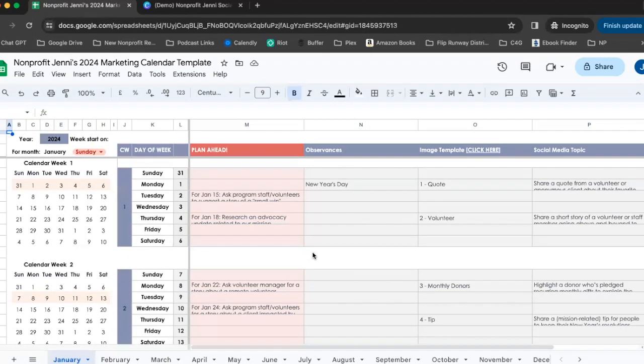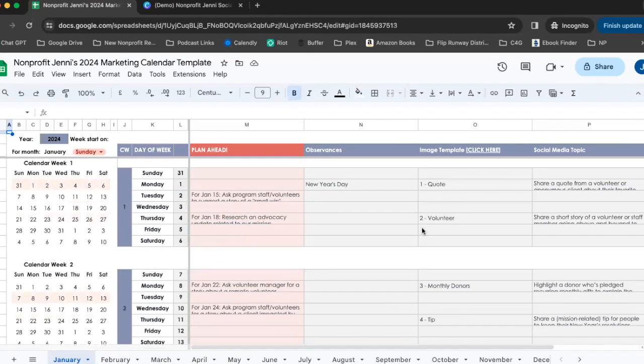So first of all, what you're looking at right now is a calendar just for the month of January. You can click through the tabs at the bottom of the screen here to get to the other months in the year. Now, these months have different formulas programmed into them to make sure that all of the days of the week and the dates here on the left side of the screen are correct. You can see that for each week, the dates are highlighted so you know which week you're looking at. And then it's broken down by weekday and date.